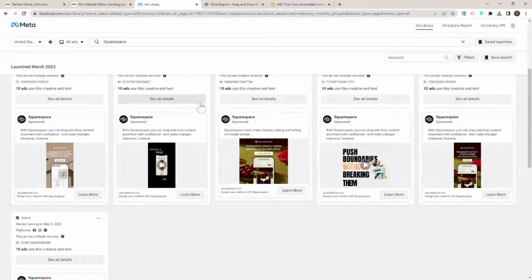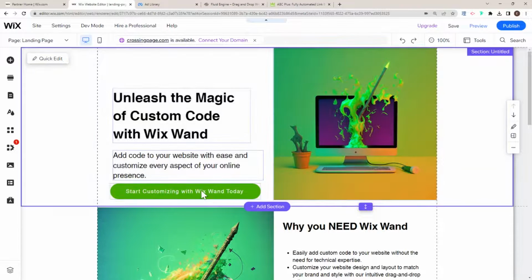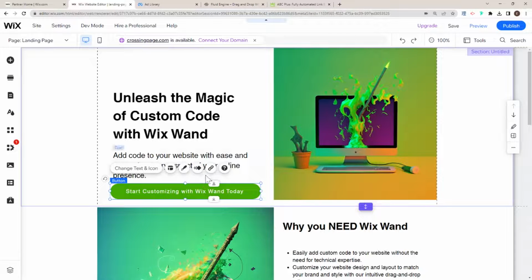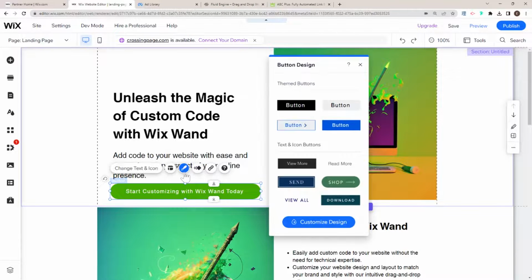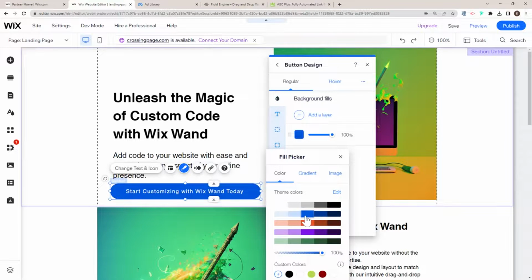The general testing done on a landing page is also known as A/B testing. Basically, that means we build several versions of the landing page and test out different ones. For example, I have one landing page where my button is green, and another landing page where my button is another color, let's say blue.